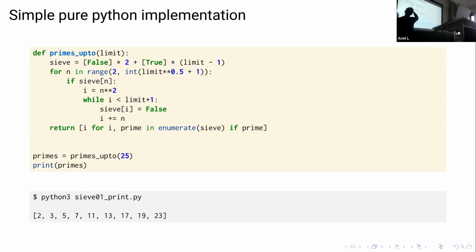I have my code, which is calling just this function. It's the only one that I have, and the function computes primes up to a given limit. If I call it with a number, it returns a list with all the primes up to that limit.